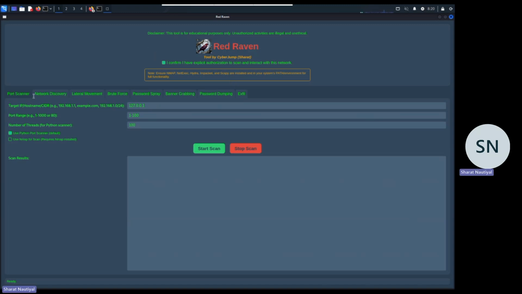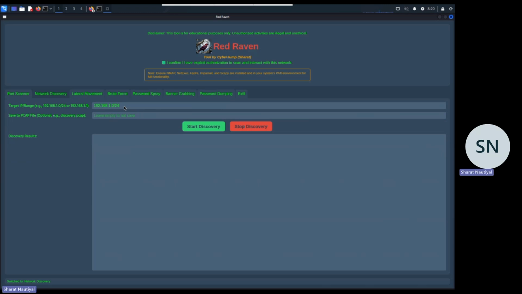Now we have different setup over here. So let's go with network discovery first. So let's say I want to discover a network, and in this case, I'll go with our 10.254.20.0/24 network. What you can also do is you can also give a file name. So you can also capture raw packets, and you can give that a name. So in this case, I'll just name this as test recap, right? And I can start my discovery.